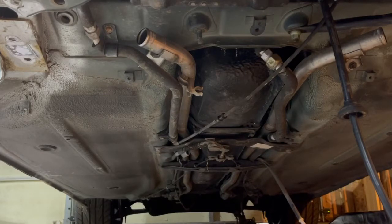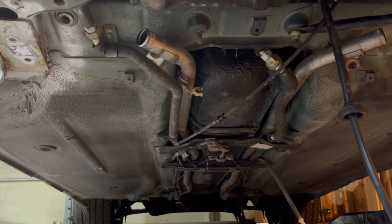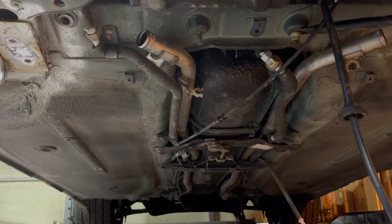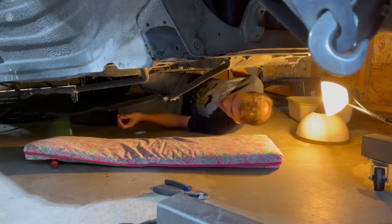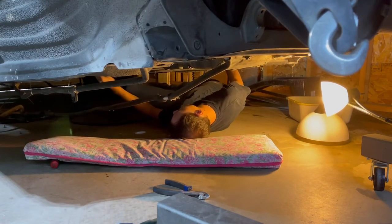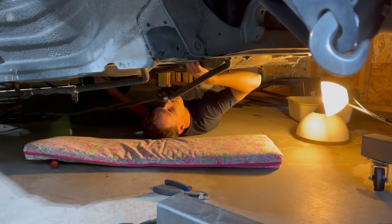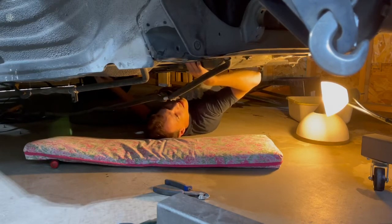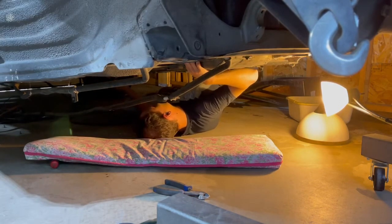From here we can kind of see back into where we're working. We've got the cooling pipes there, you can see a bit of the fuel tank. The majority of the brake lines are kind of tucked up in between the two of these. Looking at this again, we might actually get through this without pulling the fuel tank down — fingers crossed on that one. But I'm pretty sure once we take off these mounts, this sucker's just going to rip right down. That's going to be a rough bend right there — they make this as hard as possible on this portion of the car.